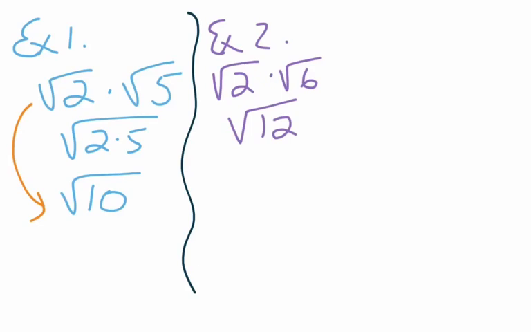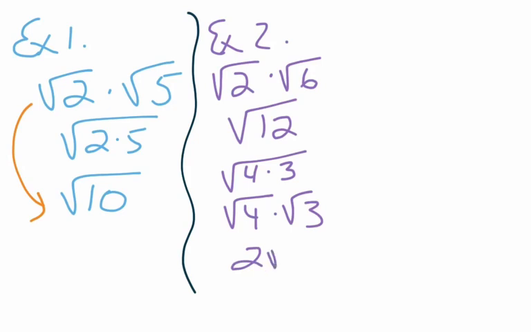The original way we went over it was for you to take the 12 and factor it with the perfect square. So it's almost like we're going backwards in the problem, just with different factors. We started with the 2 and the 6, and now we're breaking up the 12 a different way into the 4 and the 3. That is exactly what we're doing. The square root of 4 is 2, and so our final answer would be 2 root 3.